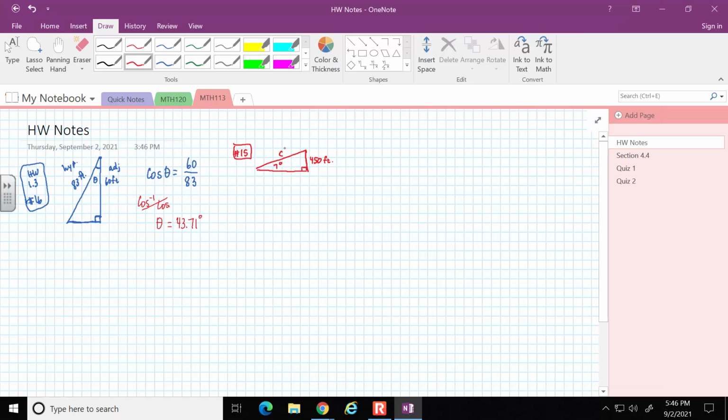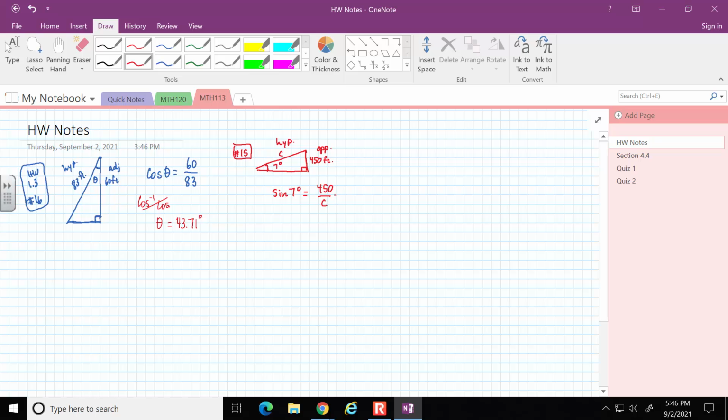In this case, I'm looking to figure out what C is, and now here's my angle. And I've got two sides again. One is my opposite side. The other, opposite this 90-degree angle, is my hypotenuse. So which one has opposite and hypotenuse? Well, that would be your sine function, right? Sine, opposite over hypotenuse. So the sine of 7 degrees has to equal 450 over C.